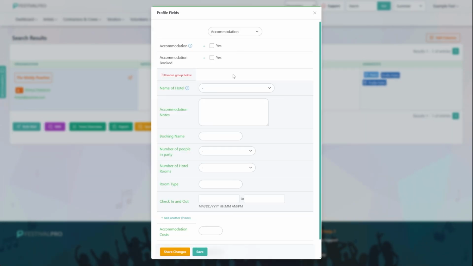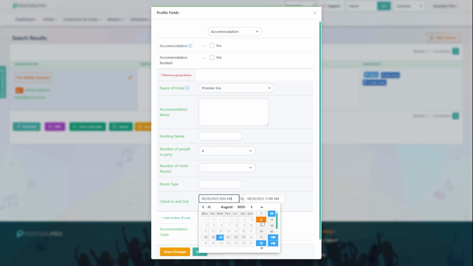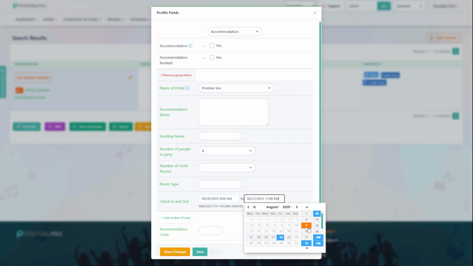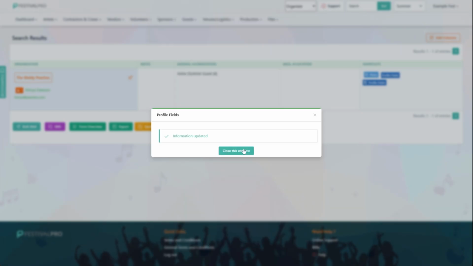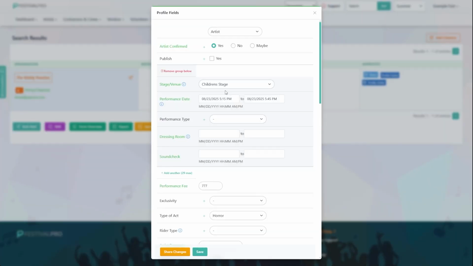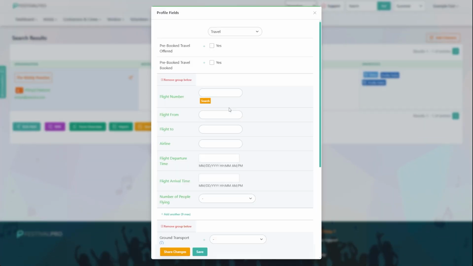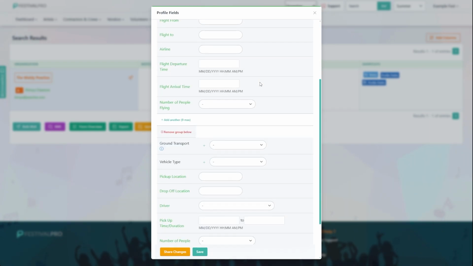So let's just go ahead and assign some accommodation to them. Maybe we can get them to stay in the Premier Inn. Put in a check-in and check-out date and time. And we should give them some travel as well, actually, so we can see what that looks like when it pulls through onto the advance.